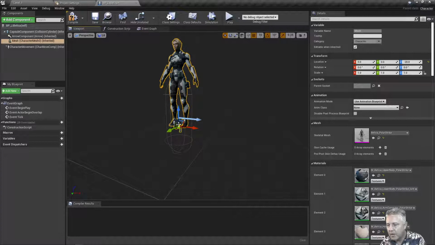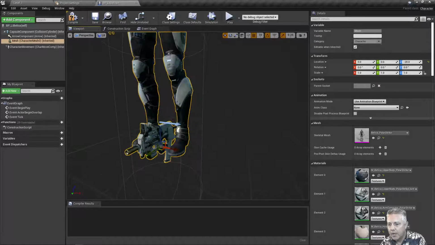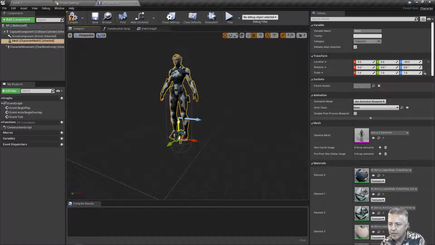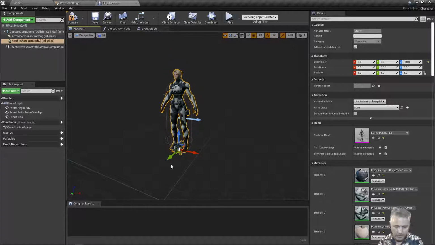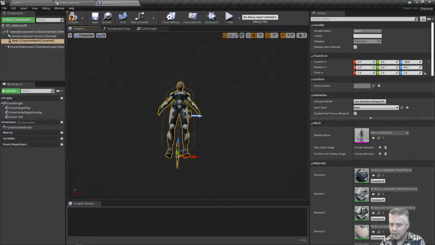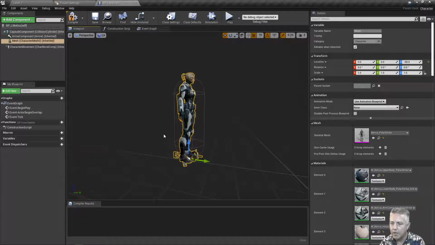Now you'll notice with this character, the gun is located at the feet. We're going to have to reallocate where the gun is assigned, and we'll go over that later. But for right now, we're just going to get the basic movements and everything set up. We'll get into how to make those changes to get her gun up into her arms and start working with our animation in some of the later videos.